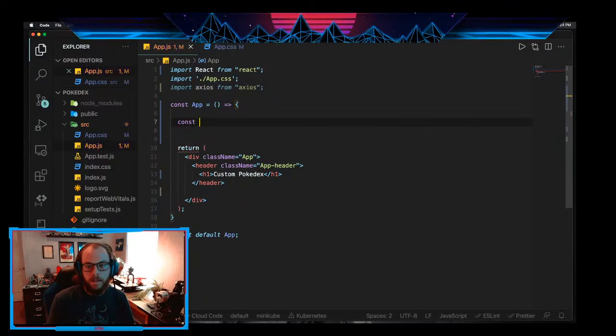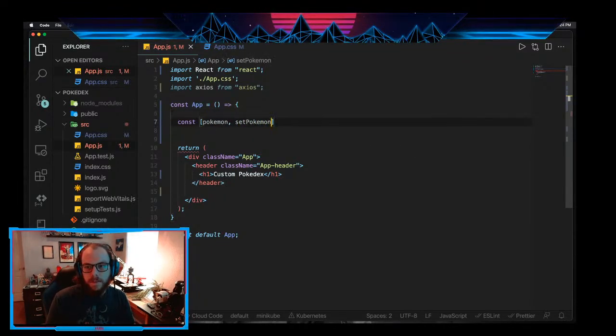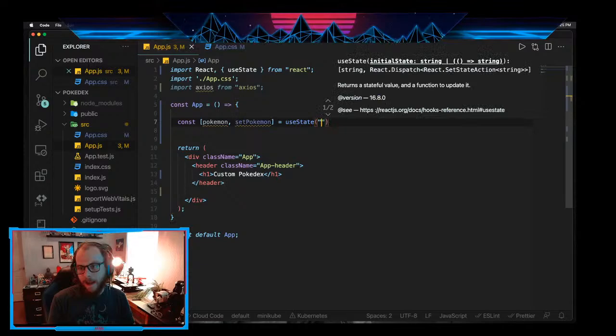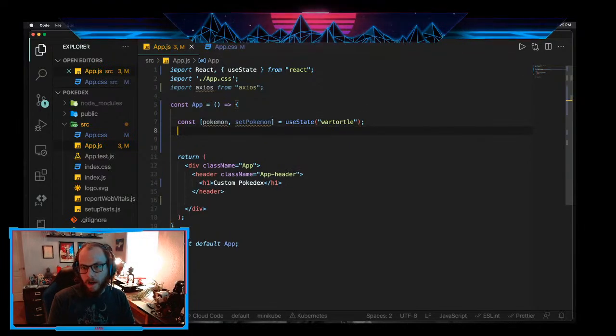So first of all, const. And you know what? I need to check React docs on state variables because admittedly, I'm kind of just winging it to see what happens here. This is not something that I've done fairly recently, so I'm kind of just going through this. Let's go ahead and use state. We're going to give it a state of Wartortle because I like Wartortle. He's my favorite Pokemon. This is what's going in. That's going to be what Pokemon is going to be. So it looks like these are effectively React getters and setters, but I could be wrong.